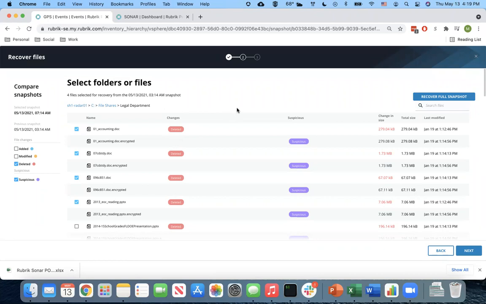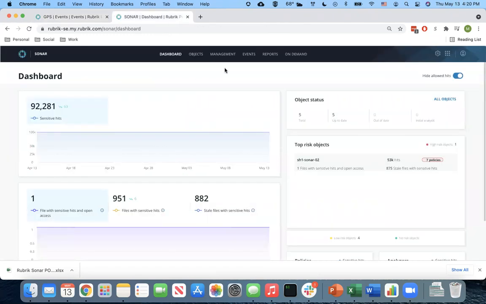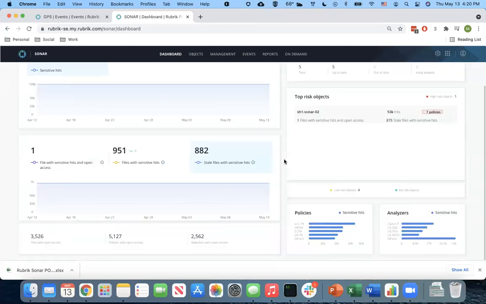Subsequent forensics had determined that some exfiltration had happened, unfortunately. Whether it's looking at your firewall logs or your network logs, you've now determined that some exfiltration had happened. So you then have to go in and determine what is the sensitivity of the data that's sitting in these shares. So I go and I click on our data classification capability, and I can see exactly how many sensitive hits, how many objects I'm scanning, how many files have sensitivity associated with it.